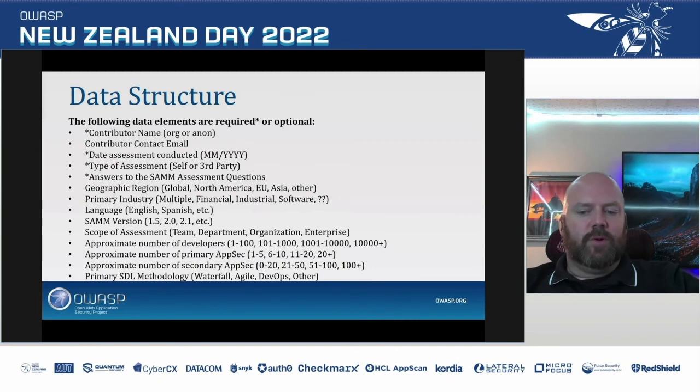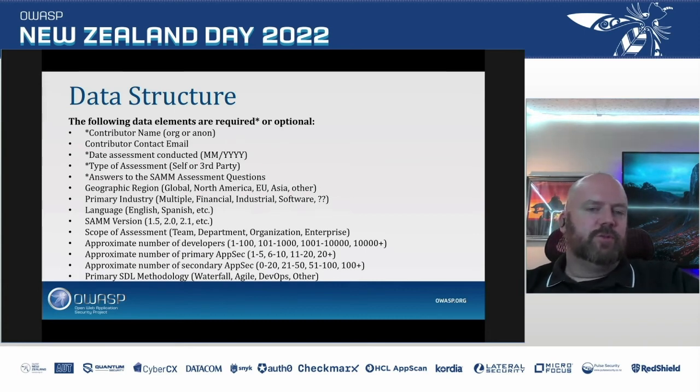Just a real quick high-level look at the data structure. We're looking at having a contributor name and email so we can reach out if we need to, but designed as part of the workflow to be a bit of a separate thing. Date of assessment is important. Type of assessment is also important. Answers to questions, and the version of SAMM that you used.